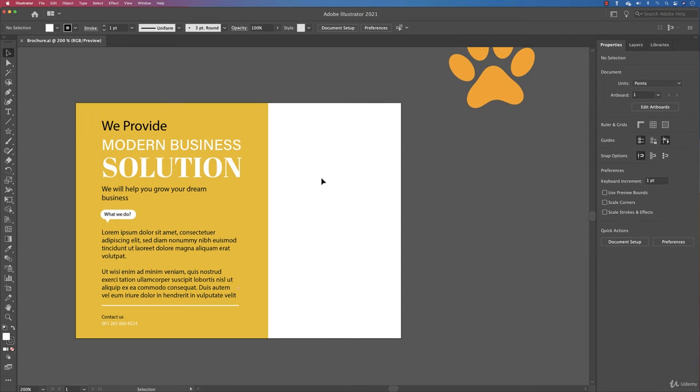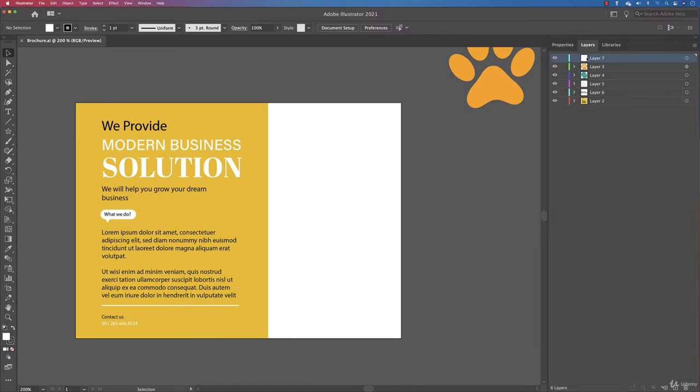Now, one word of caution. If you want to do the clipping mask and so on, the clipping mask and the image have to be in the same layer. For example, if you take the layers here, you will see several layers, and layer 7 is empty. So now I want to work on the brochure. Well, better to be in the same layer or make a new layer for my image and my mask. But now I'm going to select this, so I am in the layer I want to work in. Once you've selected the layer, it's not going to be deselected unless you select something else outside. So I'm going to select the layer and go to Properties.